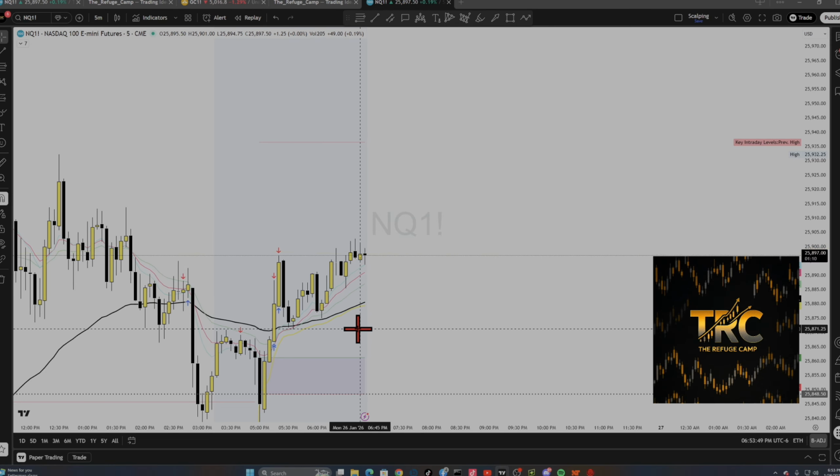So if we're looking for a long scalp, we want to reclaim VWAP and the 50, and we want to enter on the pullback where we retest, right? We break, we retest. Same language. EMAs are stacked bullish. You got the 9 over the 13, over the 21, over the 50, right? None of them are commingled. None of them are pointing flat. None of them are crossing. That is all bullish signs.